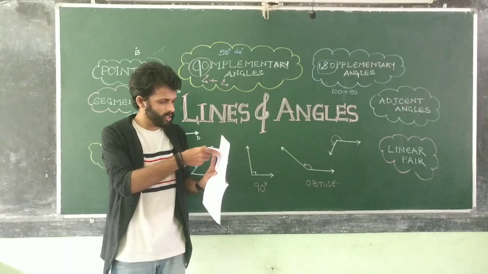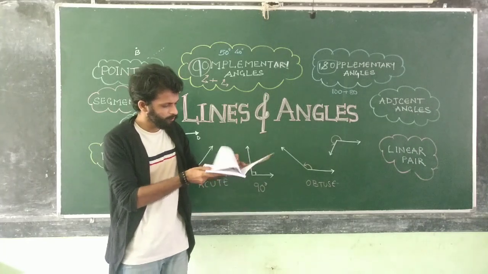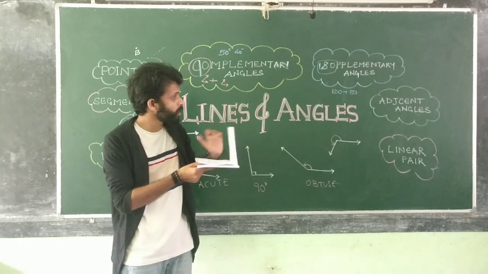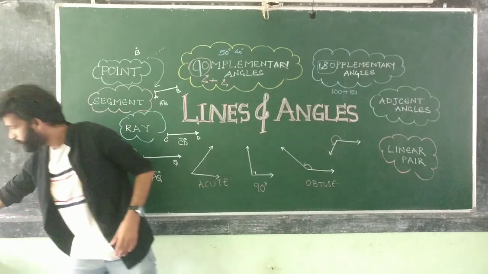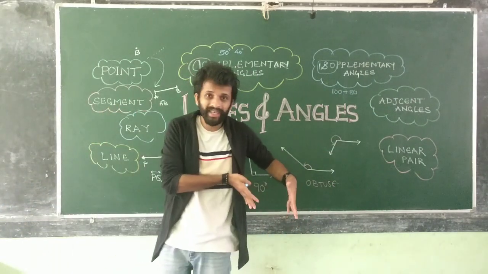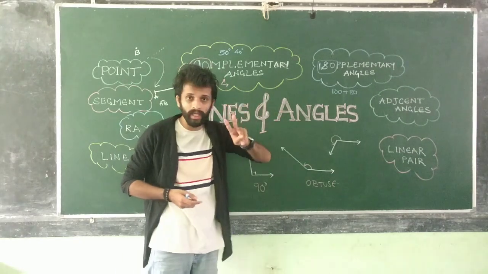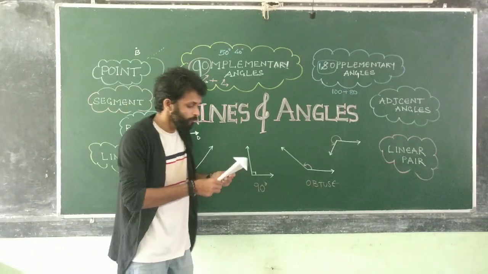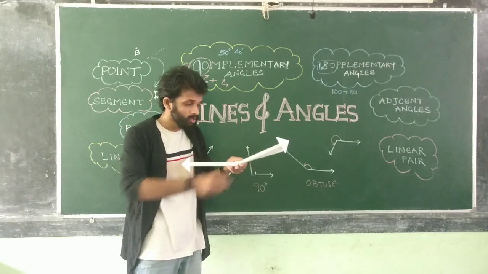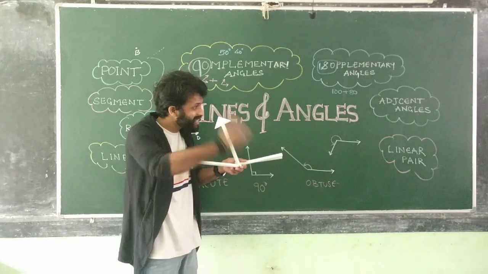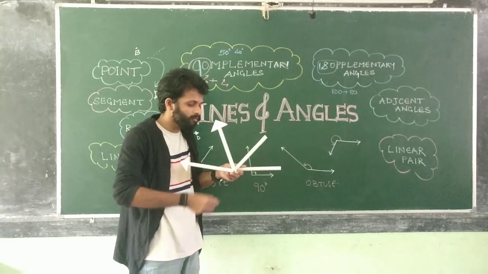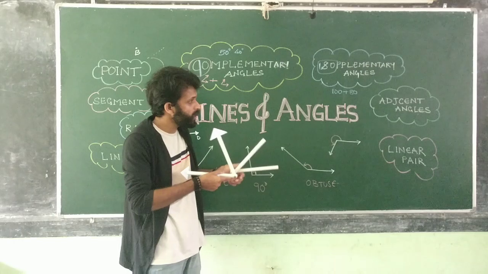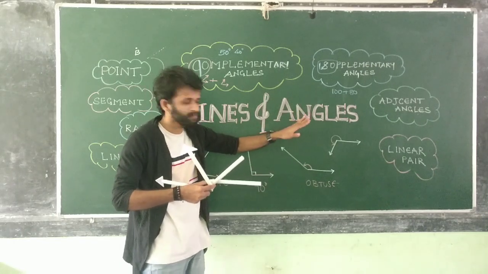So now here, in this case, what is happening? I have two angles put together. So this is one angle, this is another angle. So this will be called adjacent angles. Adjacent, on the side of it, is nothing but an adjacent angle. So two angles when they have a common vertex, this is very much important. Okay, so I have one angle over here. The next angle that we are talking about should be the neighbor of this angle, the next one. Only then can I say that they are adjacent angles.